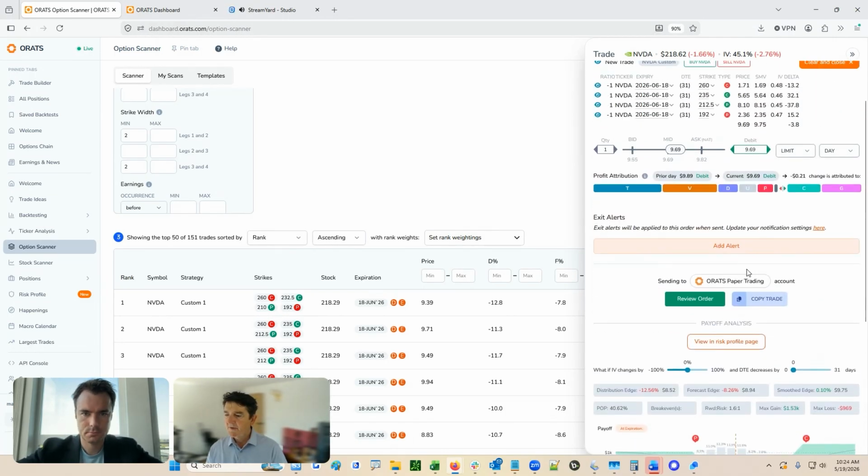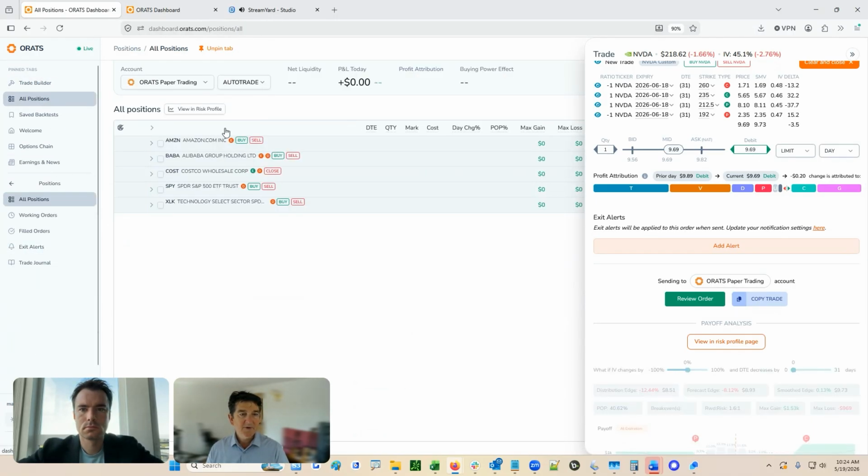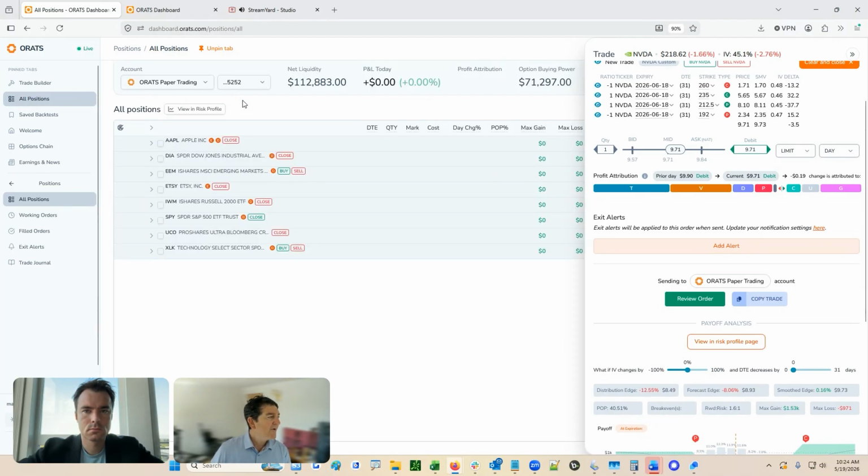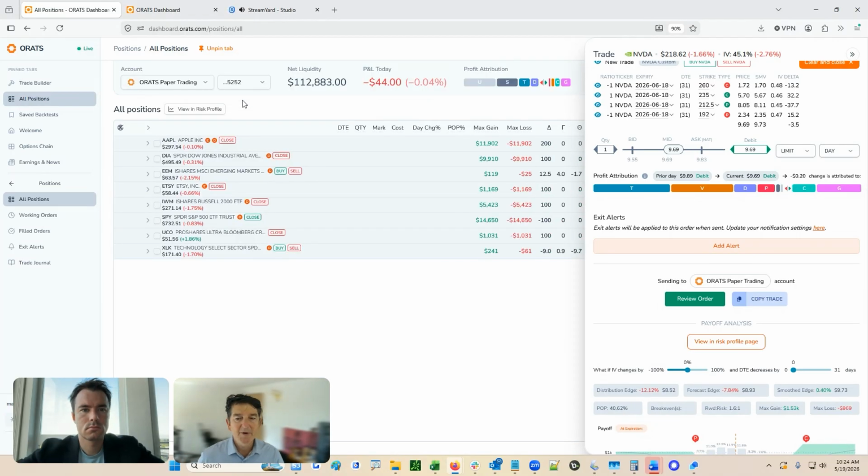Yeah, so this is a paper trading account. Is it my right paper trading account? Go to positions. No, this is the Autotrade. So I have Autotrade, and we've talked about this in prior shows, but I have automatic trades that go in there, and then we have a full trade log. So I don't want to put it in there. I want to put it in my manual paper trade.